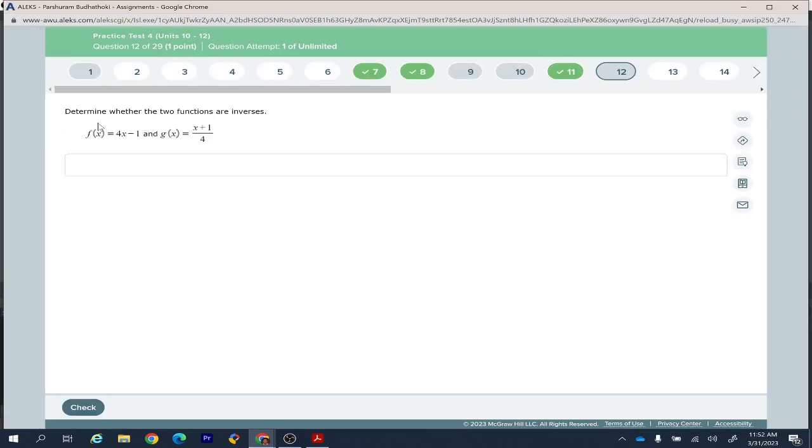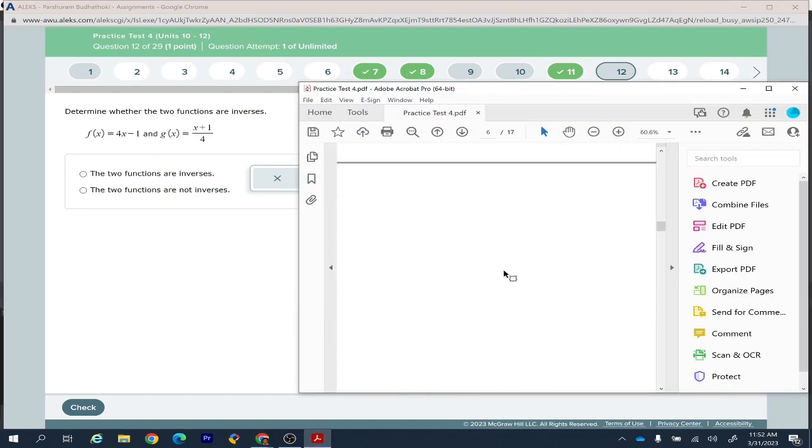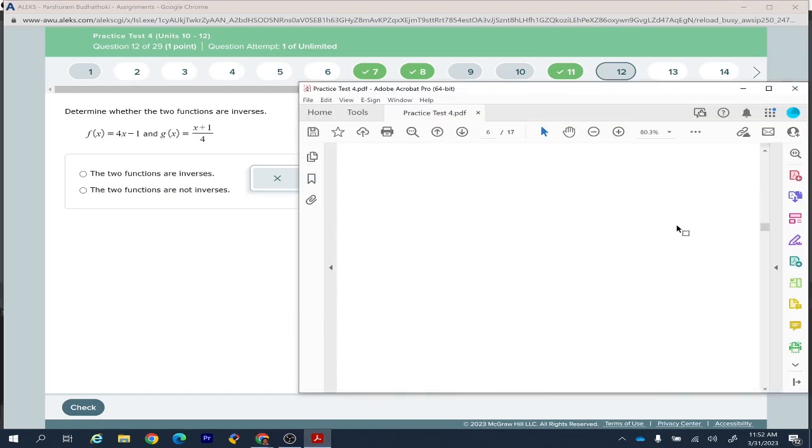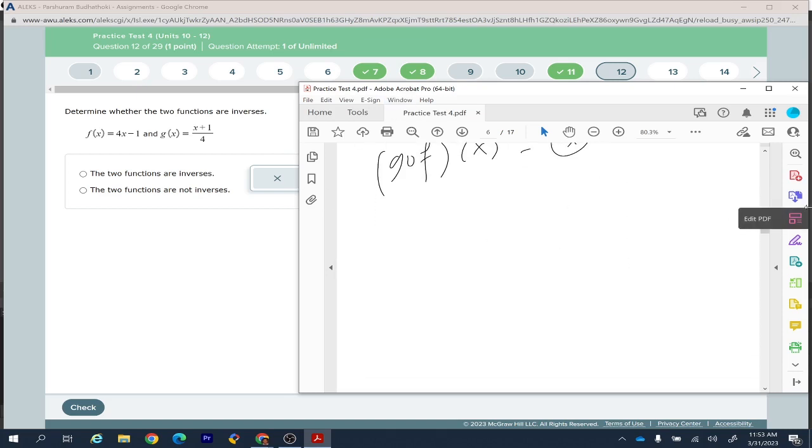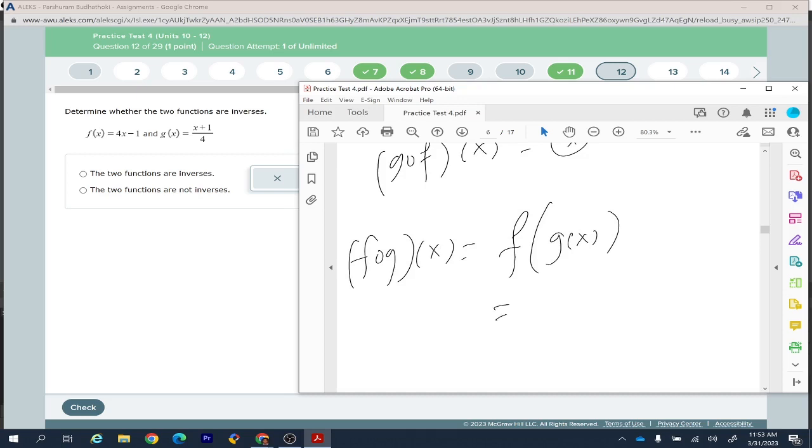Check whether these two functions are inverses of each other or not. And this is how you can check. If two functions are inverses, then the composition of these two functions, from both sides, is supposed to give you x as the output. So we are going to find f composite g first, which is finding the value of f at g of x. Meaning, go to the function f here. Wherever you see x, just replace that x by a box, and in that box plug the value of g of x. That's the meaning of finding f at g of x.